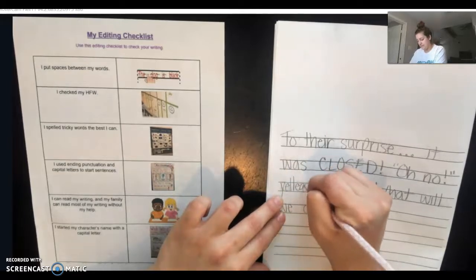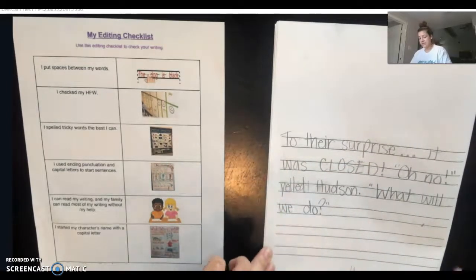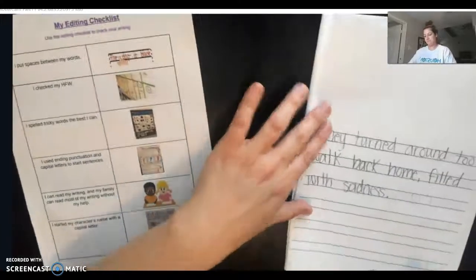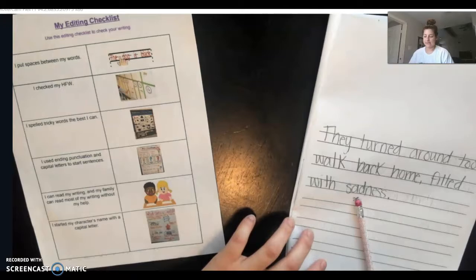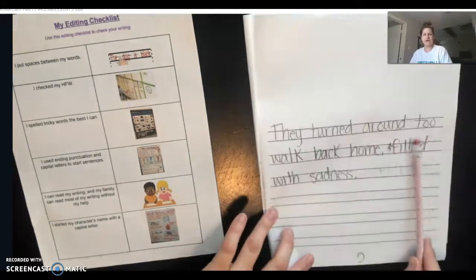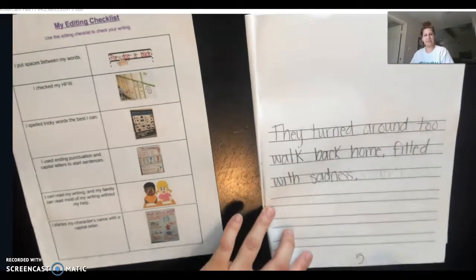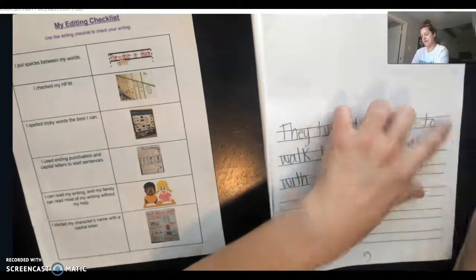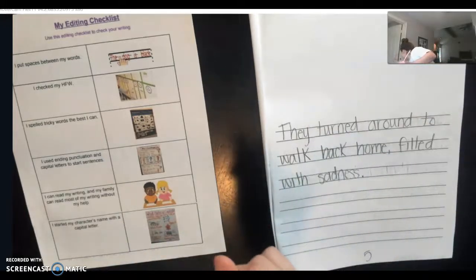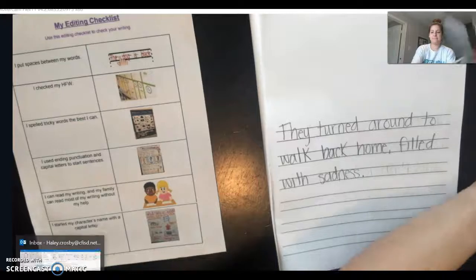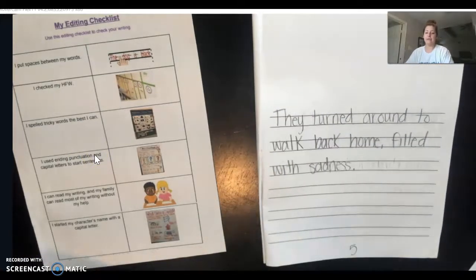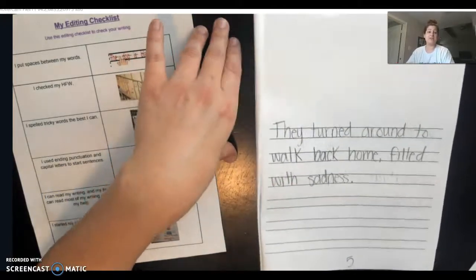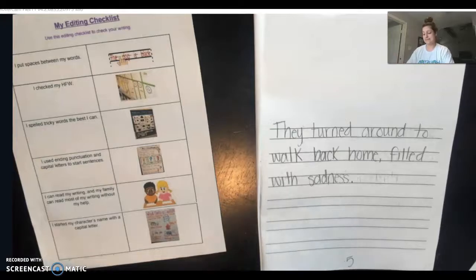Yelled Hudson, "What will we do?" They turned around to walk back home, filled with sadness. Something's wrong with that. What's wrong with this word? I used the wrong two. I can fix that. Sorry about my dog outside. They turned around to walk back home, filled with sadness. So I know my picture here, they're going to look sad, maybe have some tears in their eyes.